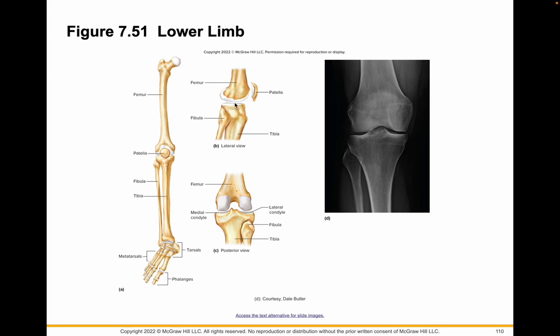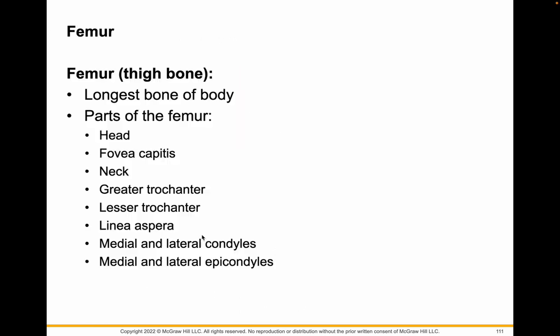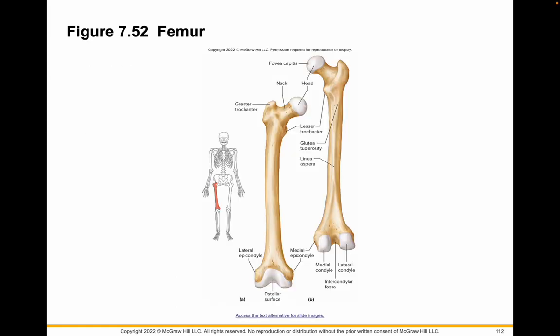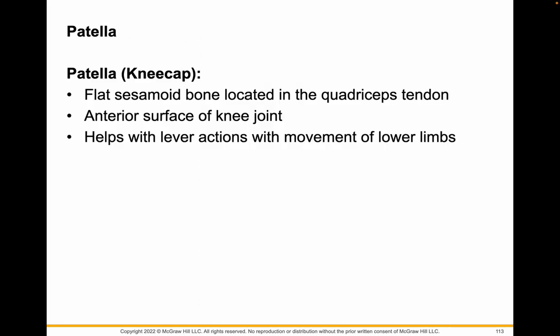So where the femur, the tibia, and the fibula come together, the patella kind of floats here in front. And we'll focus on joints in the next chapter, so I'm not going to spend a lot of time there. But so here is our femur, and you can see where the hyaline cartilage is where it is going to articulate. So here's where it would fit into the acetabulum of the coxal bone. And then the patella is that flat sesamoid bone, and it is, of course, on the anterior part of the knee joint.